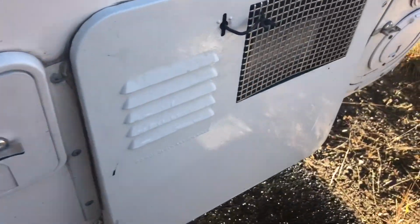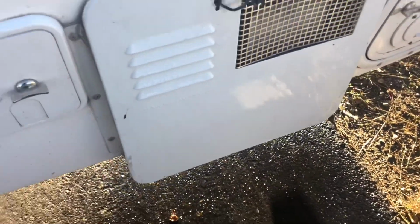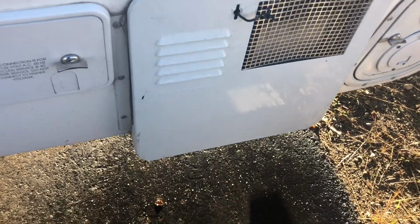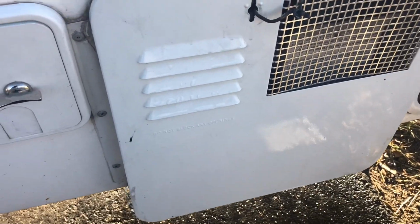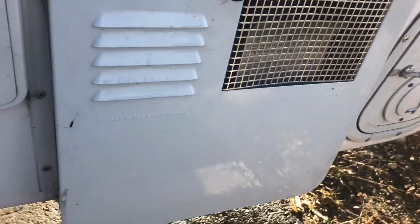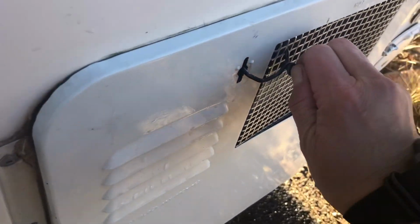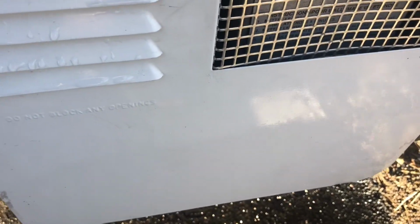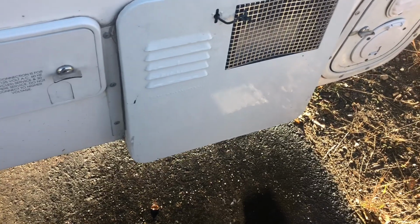All right, so that's all done. I left the anode out. I just stuck it in here. And I'm gonna let it kind of fully drain out and drip, and then I'll stick it back in. I read you could get a PVC plug that was the same size as the threads to put in there, so I might do that. But I'm just gonna let it drip here, and my janky wire closure, and then I'll take it out before I travel or before I move it back home because I don't want it rattling around in there.